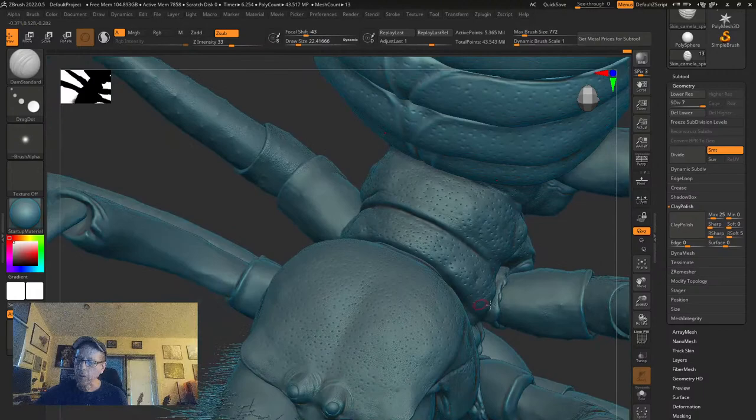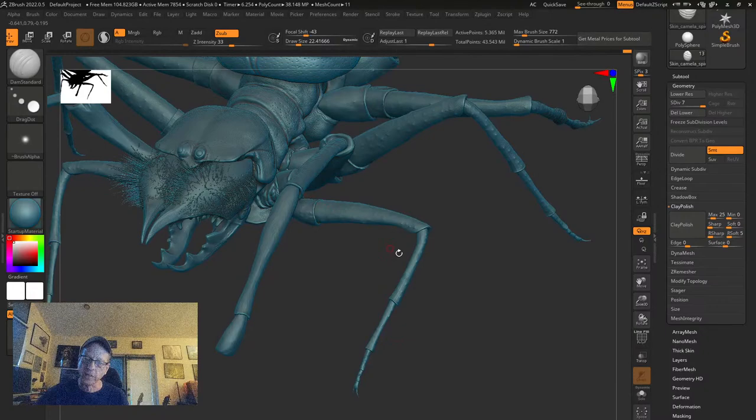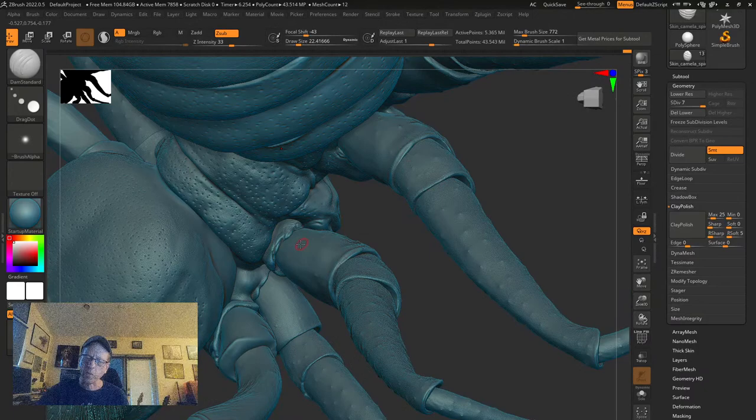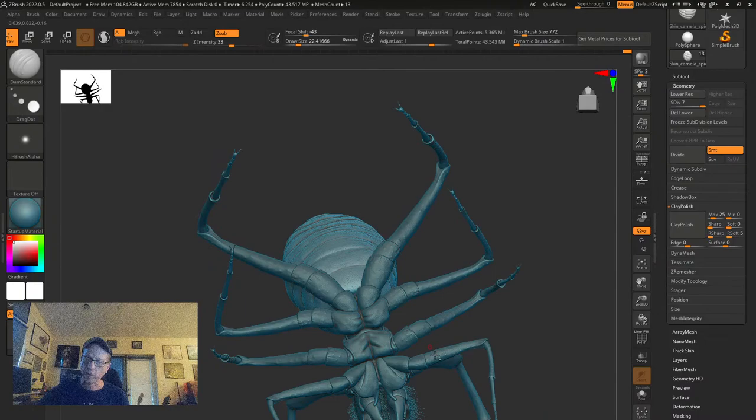And I've done a little bit on the legs, but I'm still working on the legs. What I really did for the legs is I just sculpted one pair of legs pretty far along, like this one. I'll probably do some more. And then I just duplicated that so that I didn't have to re-sculpt all this stuff for each pair of legs, because it's got a lot of legs. And I changed the proportions a bit so that it's more accurate, because the leg lengths tend to be shorter here, medium here, and the back legs tend to be longer. So I'll go back and finesse that a bit more.